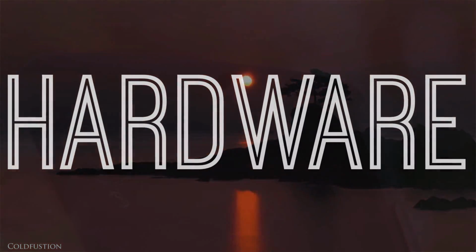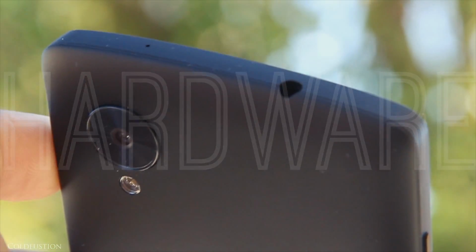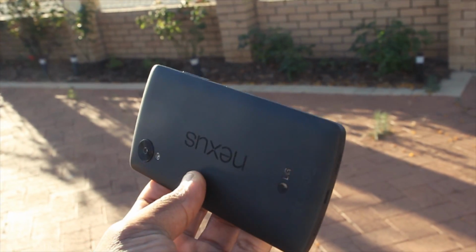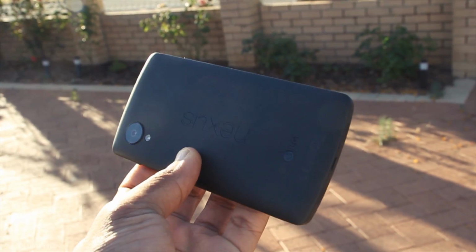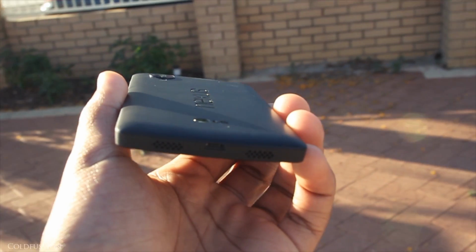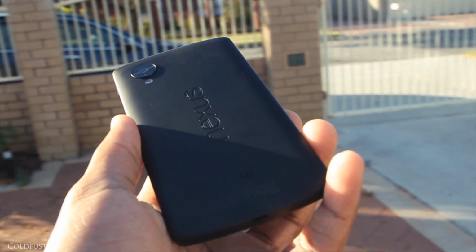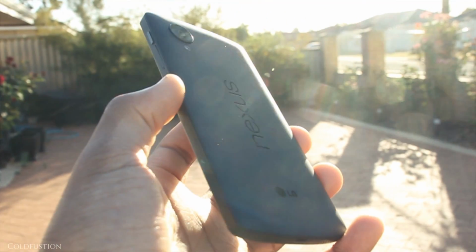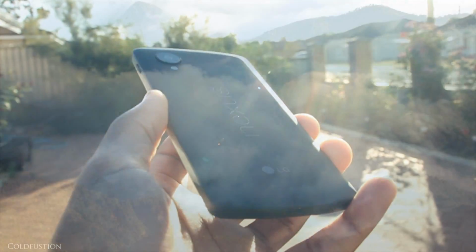Firstly, the hardware. The hardware looks and feels great. A classy minimalist design with a soft touch finish to top it off. It shows that LG can really rise to the challenge when it comes to manufacturing great yet affordable hardware. As mentioned earlier, at 130 grams, it's really light. That's probably the first thing that you'll notice when you pick up the device. This lightness is welcomed, as the device still feels very solid in the hand. Overall, it's a very ergonomic little device.